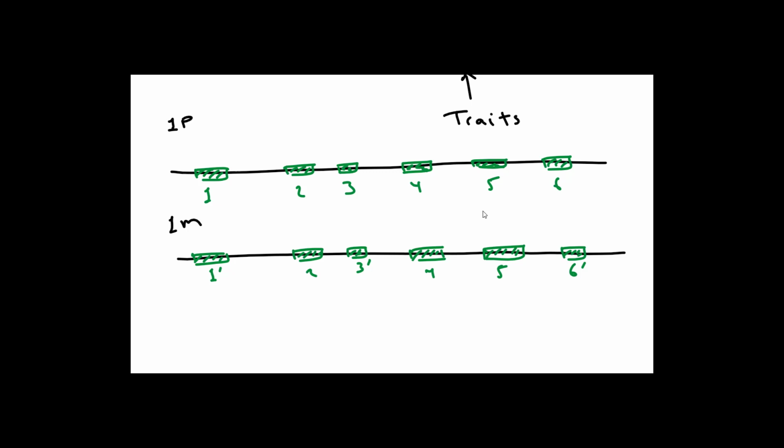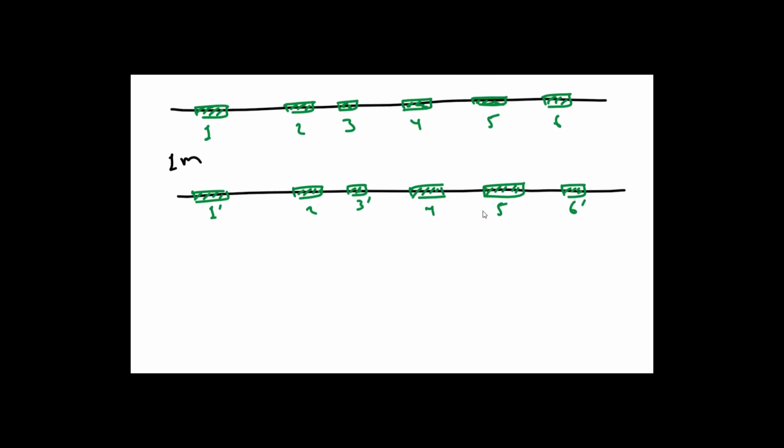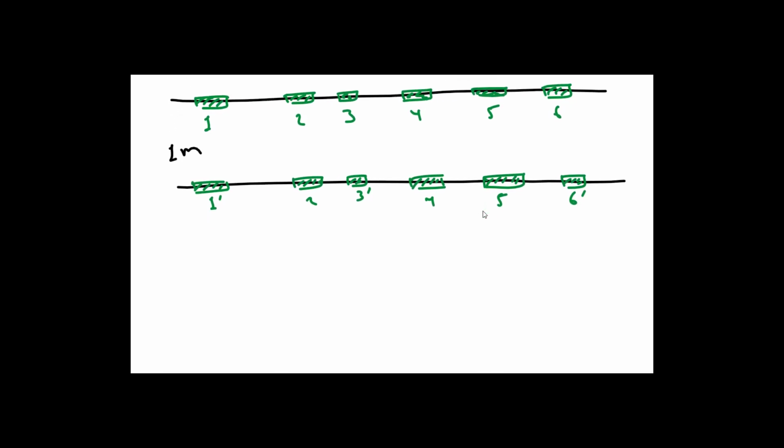Now, what do we mean by different? And that's a big thing. What do we mean by different? Let's just look at gene 1 in chromosome 1. What we mean by different is that if I take gene 1 and I have it in an organism which has 2 copies of gene 1, so it's homozygous for that version of gene 1, then I have a measurable trait that I see for this.